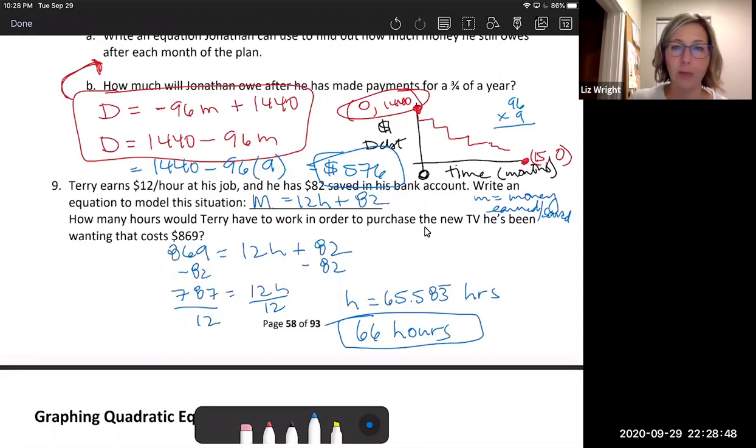And again, assuming he lives in a false reality where you have to pay for nothing and you get to put 100% of your paycheck into your savings for your dream TV.